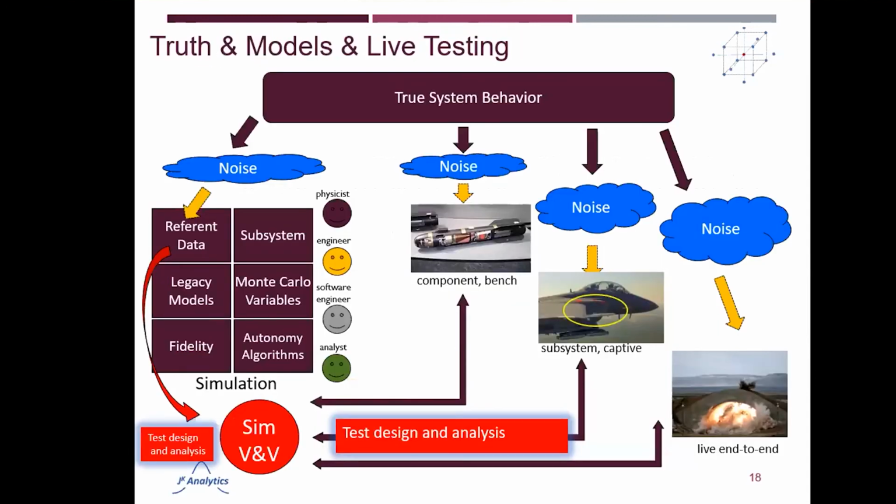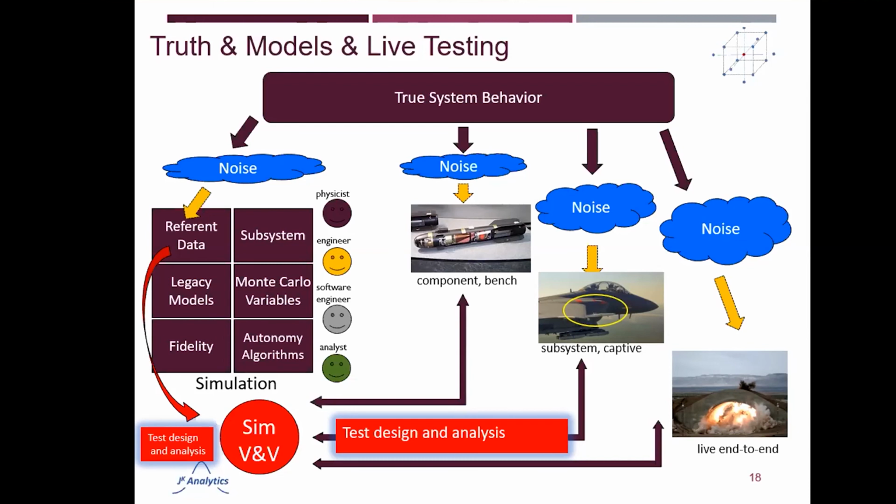First of all, they're going to figure out how to do some of this in a simulation. That's what I'm picturing on the left-hand side of this rather complex slide: building a simulation. The right-hand side, with the pictures, is the live testing that we do. In validation, we want to bring the two together. You see V and V down there in the red circle. At the bottom, we're trying to bring the live testing together with the simulation to validate that simulation. We also obviously want to learn from the live testing as well.